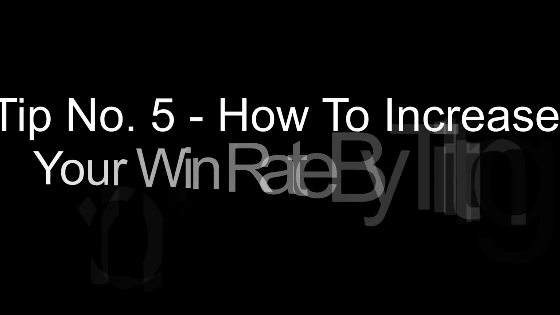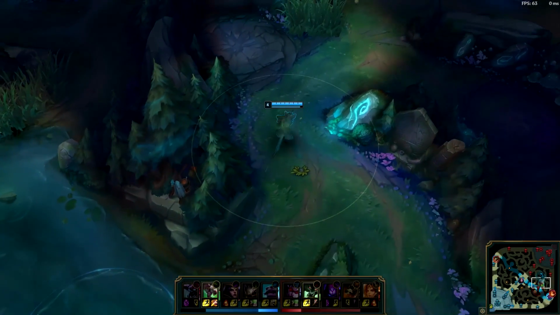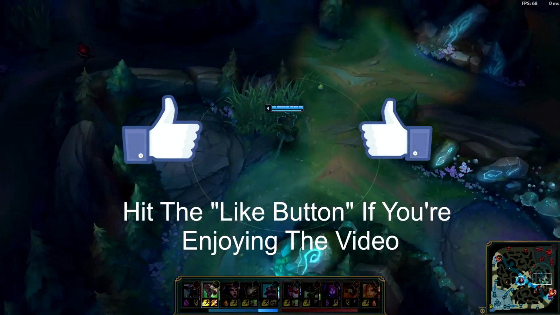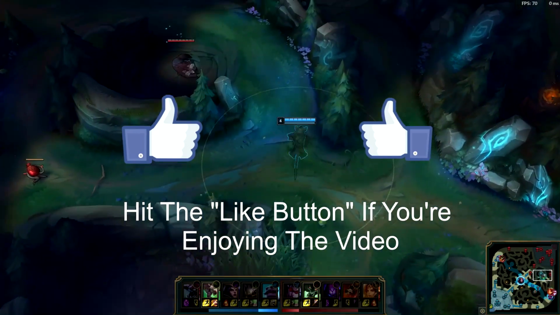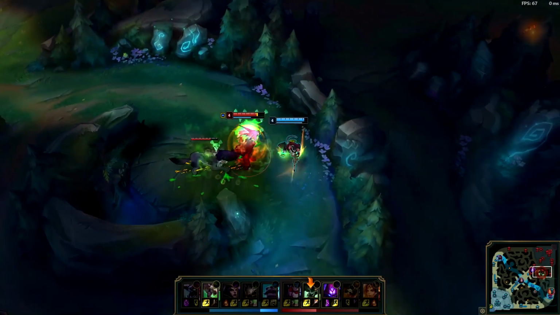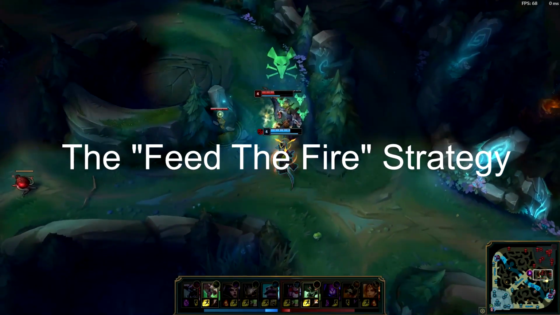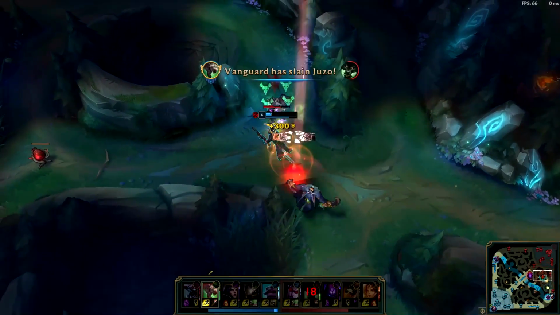In tip number 5, I'm going to show you how to increase your win rate by tilting your enemy laners. I'm guessing if you're watching this, you understand how toxic League of Legends can be. That might seem like a bad thing, but it's actually a good thing if you're watching this video, because I'm about to show you a strategy that can essentially tilt the enemy laners and make it a 4v5. And this is what I call the feed the fire strategy. It's a simple 2-step process.